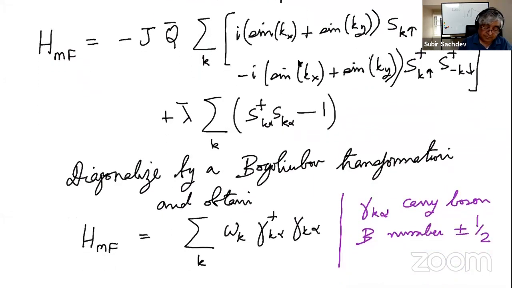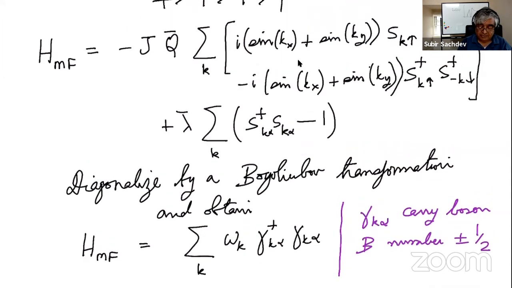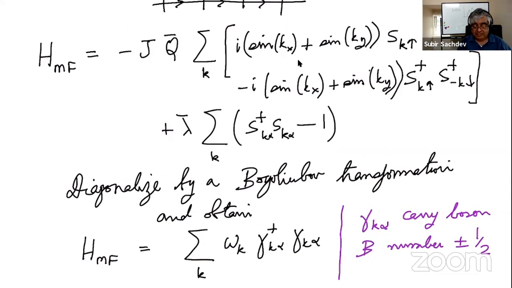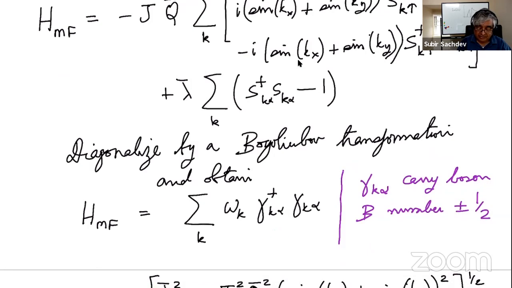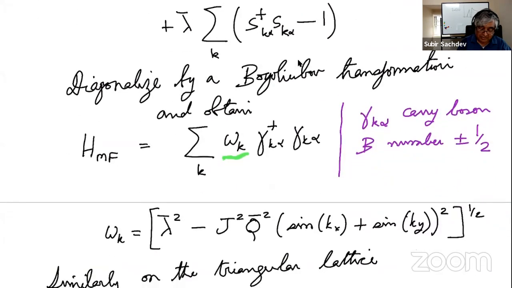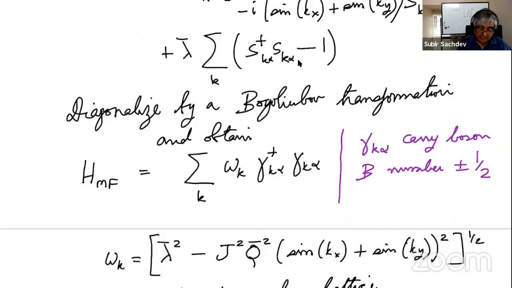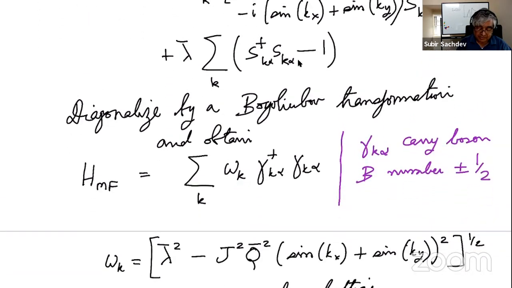All right, okay. So I won't write it out. There's the usual U's and V's, and you've done this already in chapter one or chapter two when we talked about the Bogoliubov theory of the Bose gas. We had a very similar type of Hamiltonian. And so you'll get some new Bogoliubov bosons with some energy omega k, which you can work out is equal to this. All right, so first thing you will find when you do this is that the energy omega k is independent of spin.